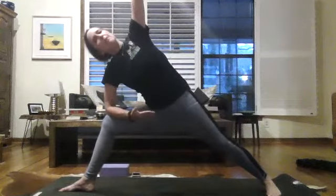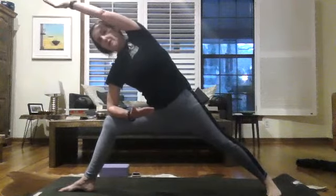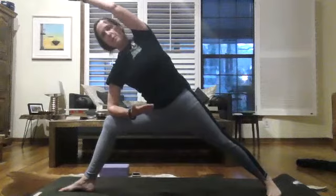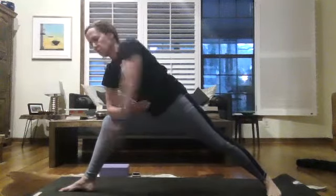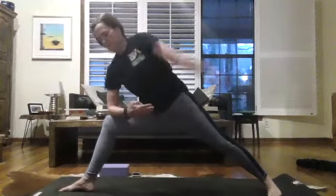On the exhale, right elbow to right knee. Look up at the left palm. So there's a couple choices here with the left palm. You can keep it straight up, or you can run it along the side of your ear and then just bring that shoulder back. The last choice is to draw large circles with your arm, warming up the shoulder.